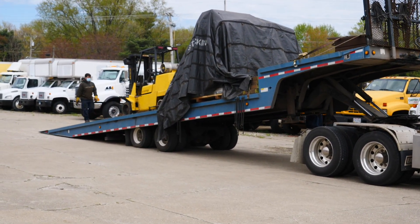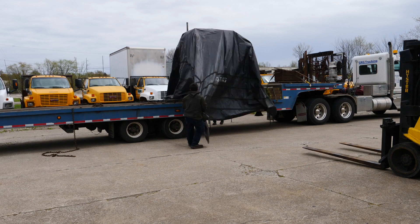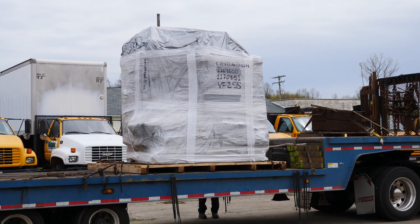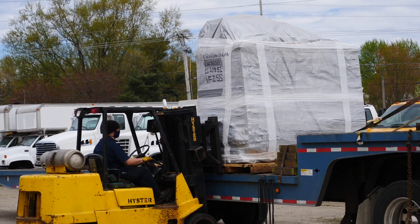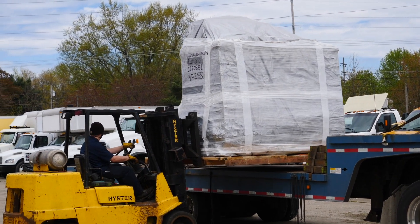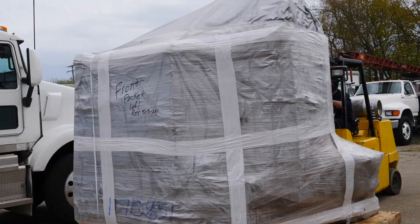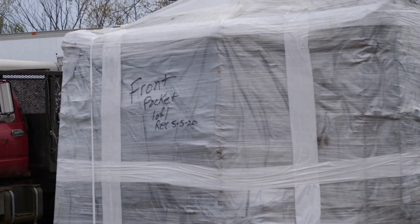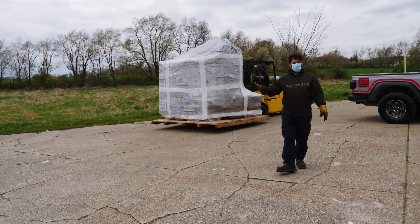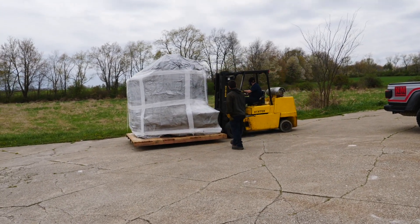So the truck is finally here. And this is such an exciting time because it's just sitting there on the truck, all wrapped up. Here you guys are getting the tarp off. This just came from a California showroom to Cleveland, Ohio, and then the rigging company brings it down to us. Here they are lifting it off — this is always kind of nerve-wracking because there's a big piece of machinery sitting up there, and it seems like such a little fork to be picking that thing up, because it weighs like 8,000 pounds.